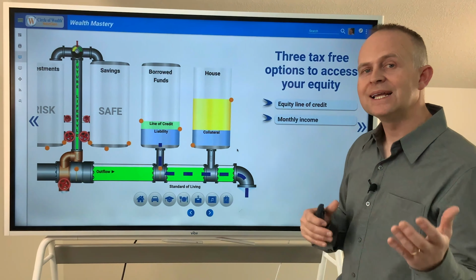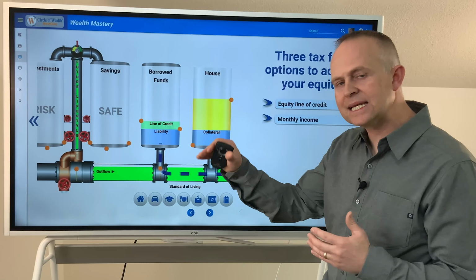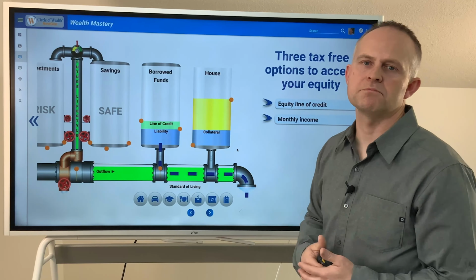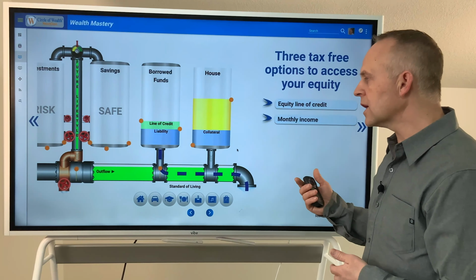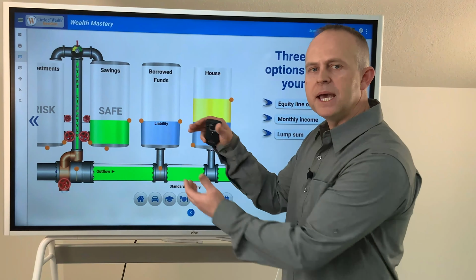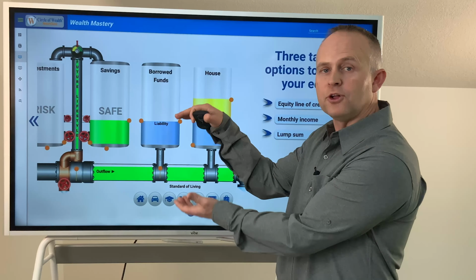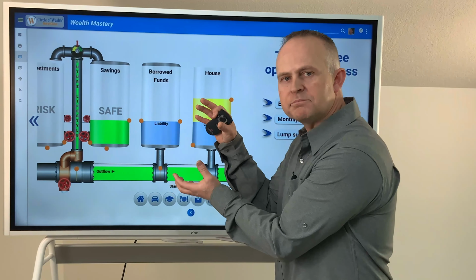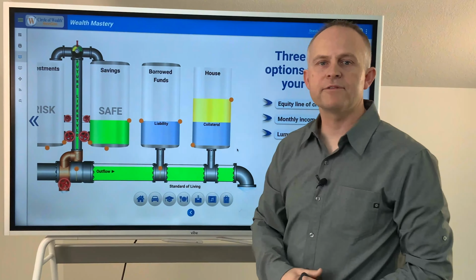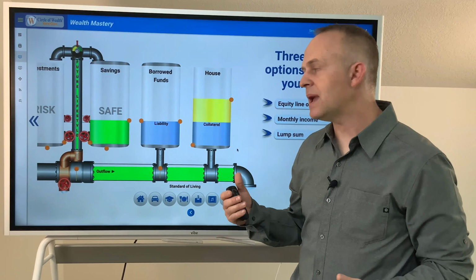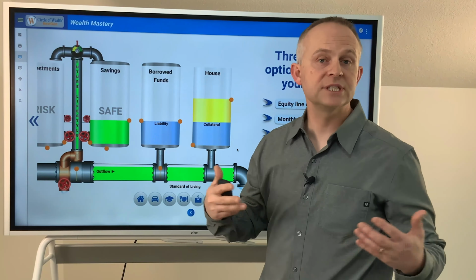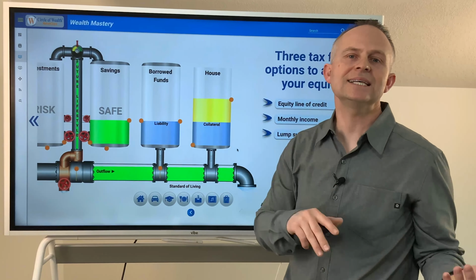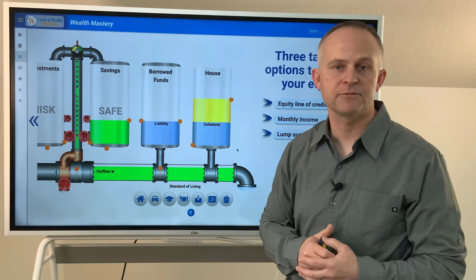But you could get some sort of an income stream while you're living in the home to put towards your monthly expenses. Or you could actually get a lump sum, meaning you could borrow up to the full amount, which depends on your age and depends on the loan. You could take that lump sum and invest it wherever you wanted. For example, maybe you could put that into a traditional annuity, an annuity with an insurance company that does give you a guaranteed lifetime income for the rest of your life.